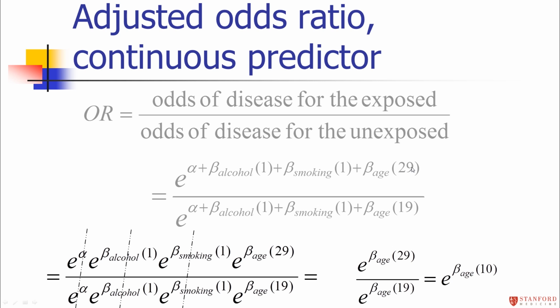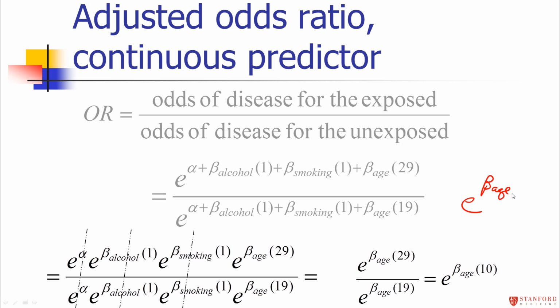So what this tells us is that if I multiply the beta for age times 10 and then exponentiate, I will get the odds ratio for a 10-unit jump in age. So this would give me, for a 10-unit jump in age, a decade increase in age, what's the increase in my odds of getting lung cancer? If I wanted to do it for a 1-unit increase in age, I would just take the beta for age and exponentiate it directly. That would give me the odds ratio for a 1-unit increase in age. It doesn't really matter what you pick for the units of age, but you want to pick something that's meaningful. A 1-unit or 10-unit increase is probably reasonable. That gives you the odds ratio for that unit jump.